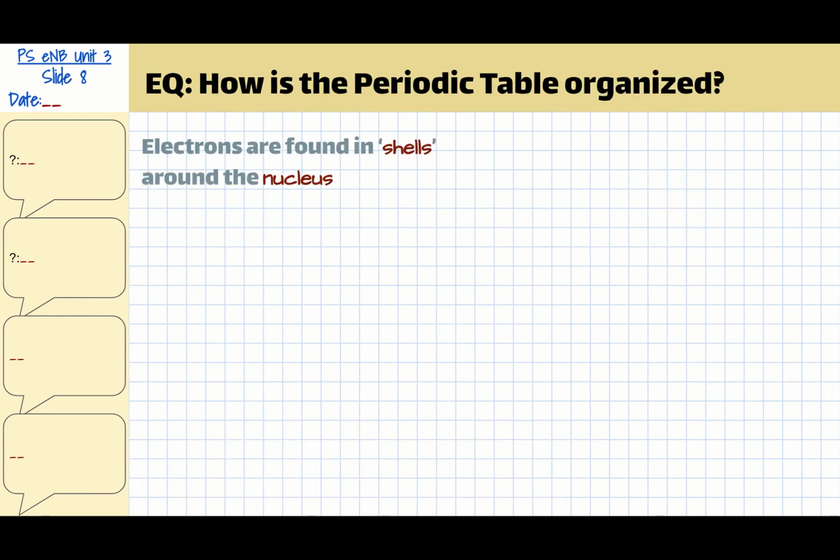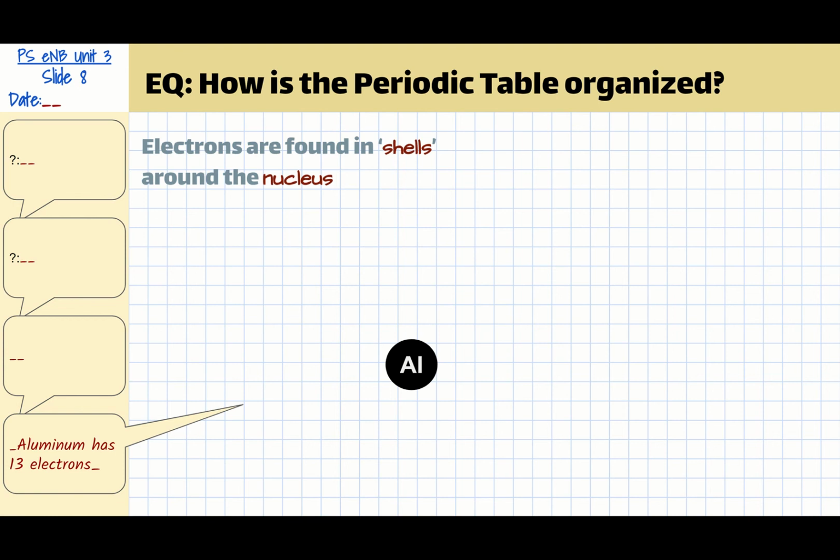And again, we are simplifying things, and a lot of times in science it makes things easier to understand, and it actually helps us think about complex things by modeling them as a simplified version of what's going on. Okay, so we can think of electrons as being found in shells around the nucleus, like a three-dimensional sphere or shell around the nucleus. There are different shells with different radii from the nucleus.